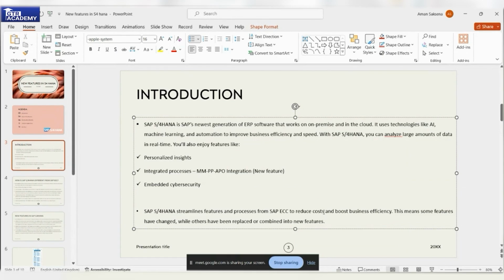So the first thing you all know is the four-layer architecture. Secondly, in S4 HANA, the database is on the SAP server only, so you don't need to go anywhere. In ECC, you were using an Oracle database or Microsoft's Azure database. So it had a bigger footprint. It was costlier, and currently in S4 HANA you have Fiori applications.